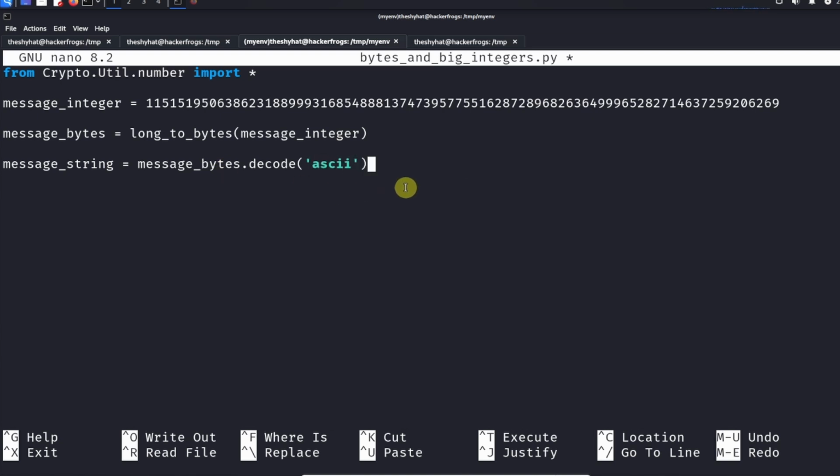Okay, so the last thing we need to do to finish up with this code is to print the message_string. So we're just going to do print message_string. Okay, so before we save this out, let's go ahead and double check this for any spelling errors or any other syntax errors.